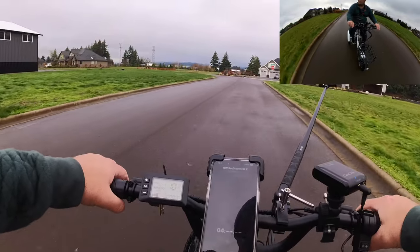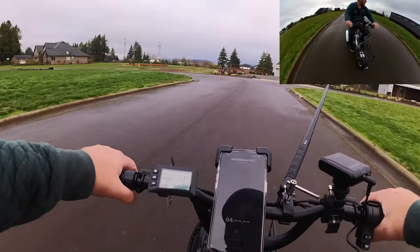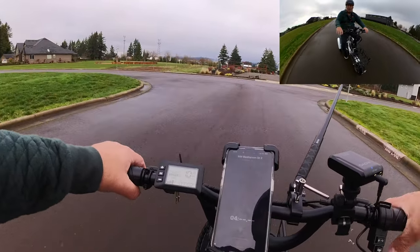So we're in the 40s right now. It's pretty cold. I think 50 is gonna be our high today, but that's okay.